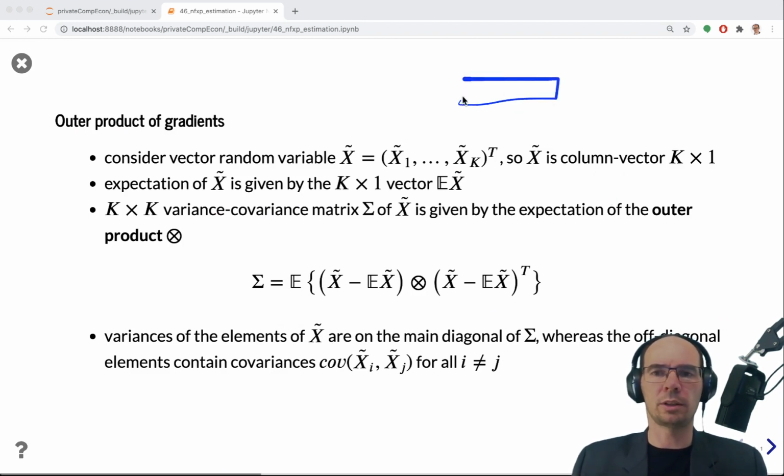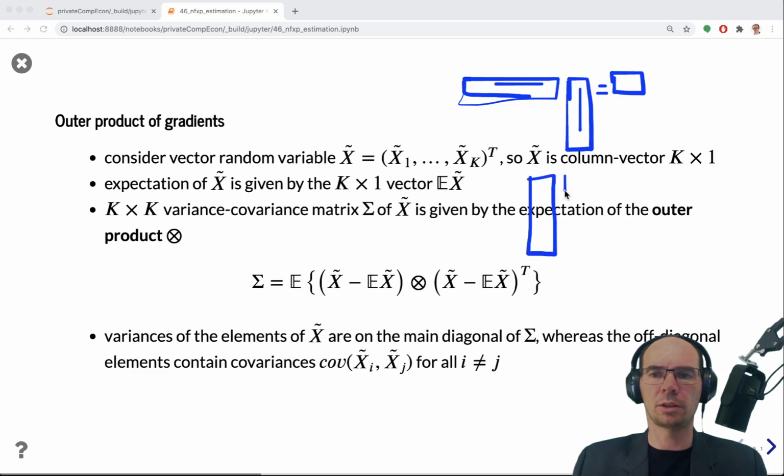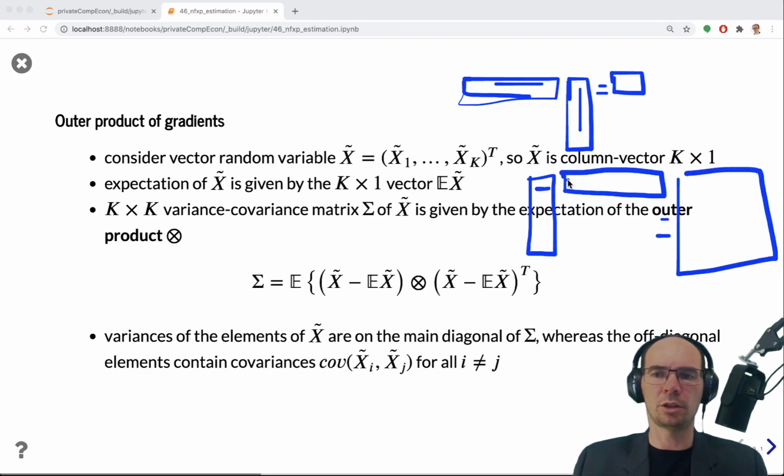So instead of multiplying vectors in the usual dot product way, to get just a scalar, we rearrange the vectors so that the column comes first and the row comes second, and what we get is the big square matrix where each element is just the product of two things. Right, this one forms the first, and this one forms the second, and so forth.